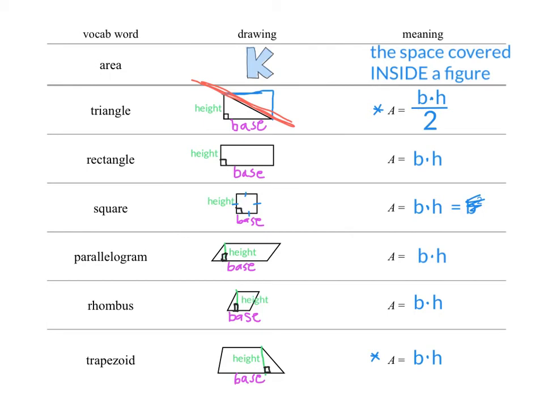Okay, last but not least, we got to talk about this trapezoid down here. So a trapezoid, I put base times height, but I start it. Here's the problem with using base times height for a trapezoid. A trapezoid, the top base and the bottom base, they're different sizes. Okay, and every shape we have, in the rhombus, the top base and the bottom base, they're the same. In a parallelogram, the top base and the bottom base, they're the same. In a square, top and bottom are the same. In a rectangle, top and bottom are the same. Well, in a trapezoid, the top and the bottom are not.